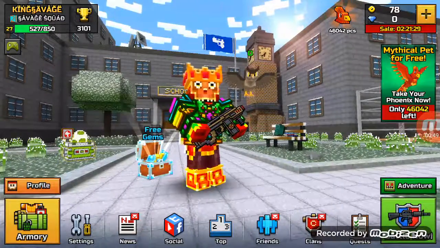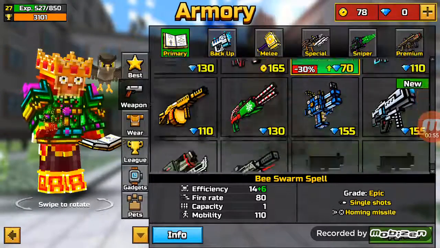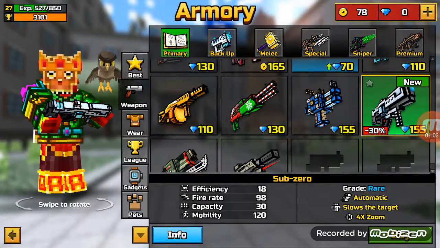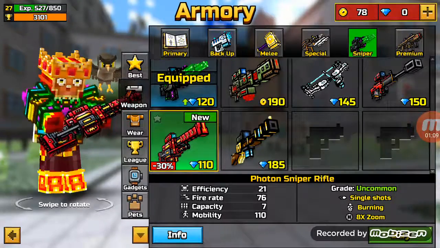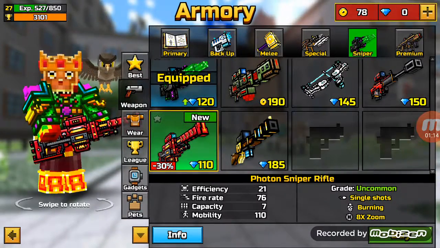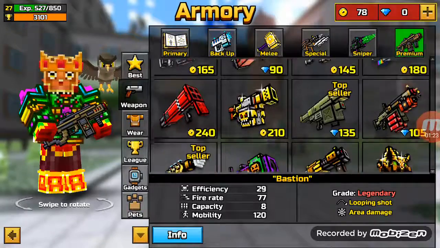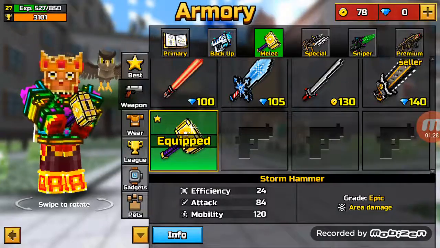Added some new stuff in it. They added some guns. They added a Sub-Zero weapon, which actually looks kind of cool. Probably might review that. I don't know. And the best is added. That cool? Yeah, I think that's it.